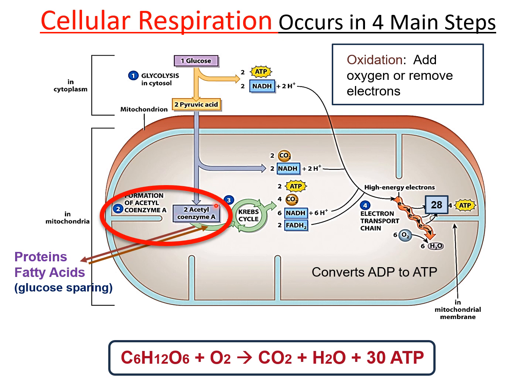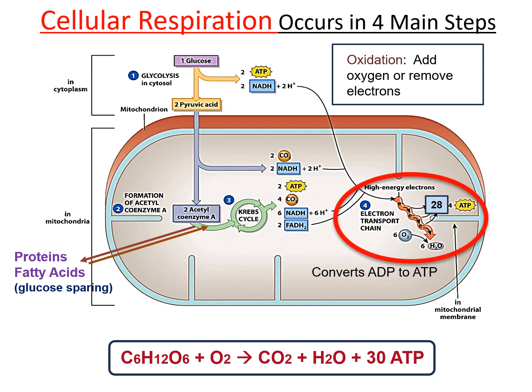Where we create something called acetyl-CoA. So acetyl-CoA then feeds into the rest of the ATP production. We have the citric acid cycle, also known as the Krebs cycle. This is where most of your carbon dioxide comes from. You're not making carbon dioxide over here. You're making carbon dioxide right here at step 3. So we have the Krebs cycle, which the citric acid cycle is also known as. And then lastly, we have the electron transport chain. And this is where the oxygen comes in. So we make carbon dioxide over here, and we process oxygen right here.